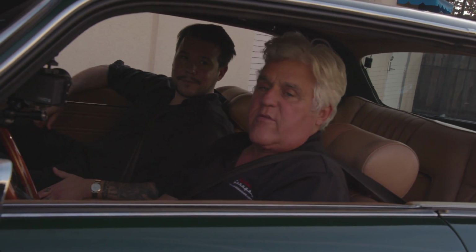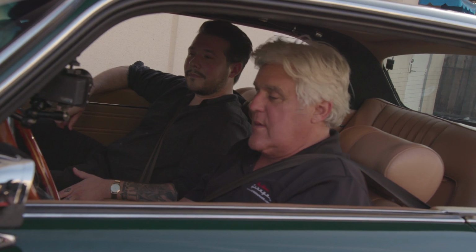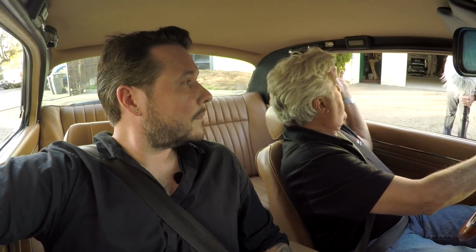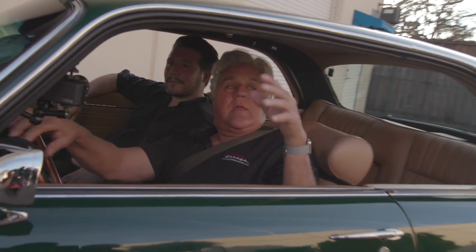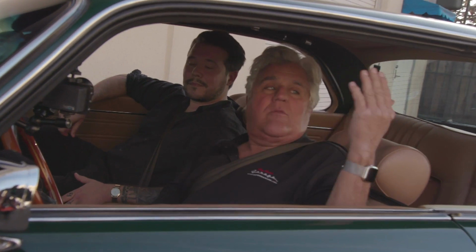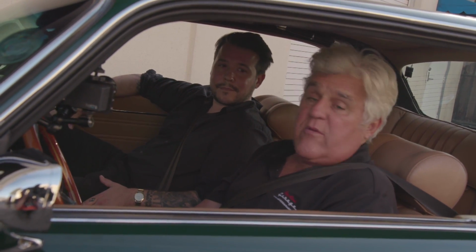It's an enjoyable car to drive. It's very relaxing and very smooth. When you put the windows up, you don't hear the helicopter like you do right now going overhead. But it's fun to drive with the windows down. This is a pillarless coupe; normally you'd have the pillar here, that's why they call it pillarless. It doesn't have that, but the window seals very nicely. It's quite quiet. We were able to carry on a conversation with the windows up and down.